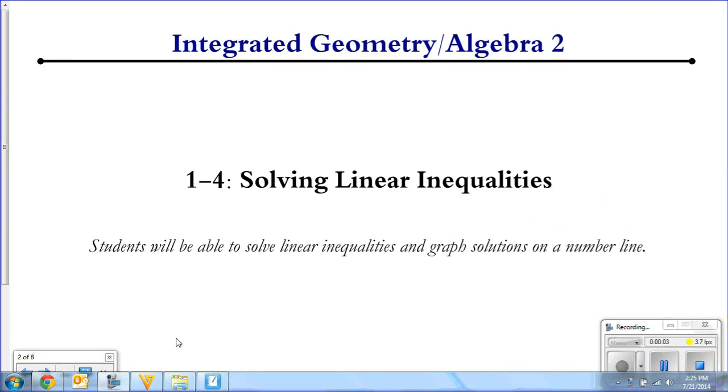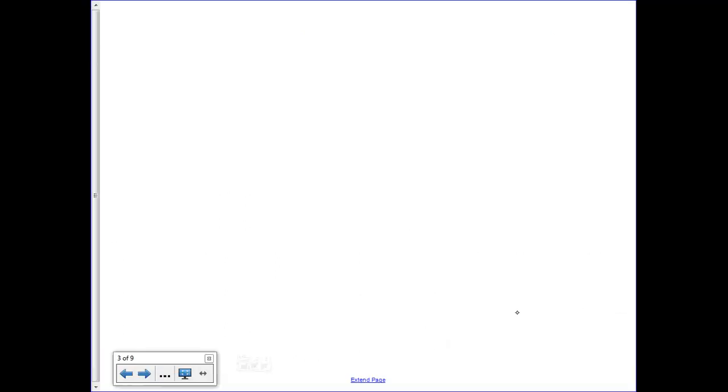This video is about solving linear inequalities. An inequality is like an equation, except that instead of an equal sign, there's either a less than or a greater than sign. So we need to make sure that you know these two symbols. This symbol means less than. You read it as less than when you go from left to right. And this symbol means greater than when you read it from left to right.